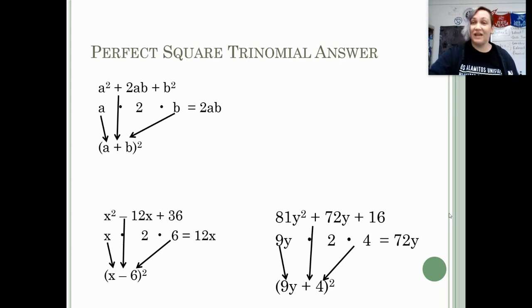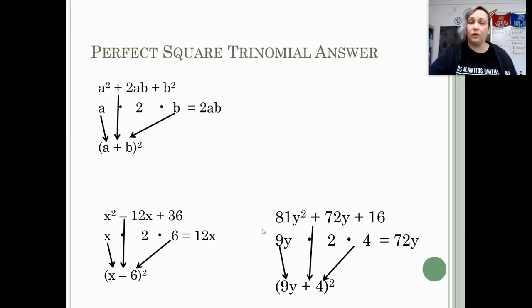So if you can decide that something is a perfect square trinomial, you can get to the answer a lot quicker than X box. It's going to make your tests and your quizzes go a lot faster for these specific problems. Now, I will say this doesn't happen very often. It does happen, so you want to be aware of it, but it's not going to be the most common type of factoring.